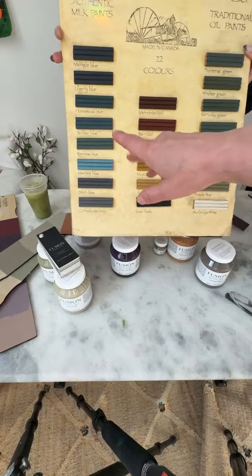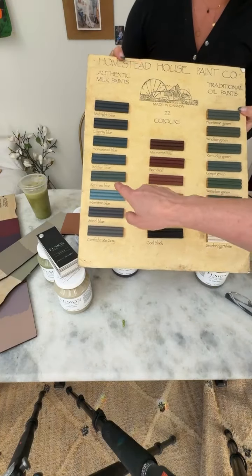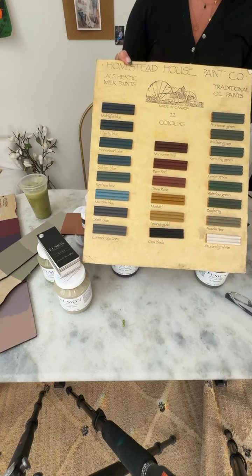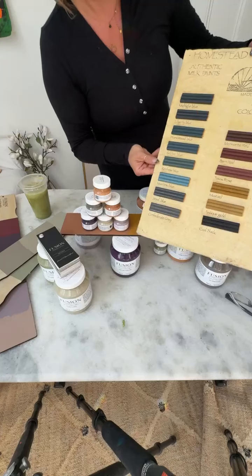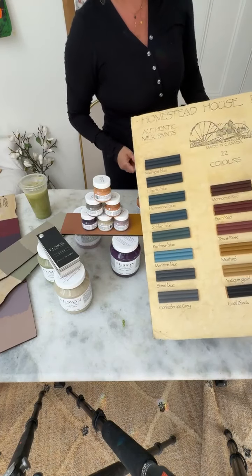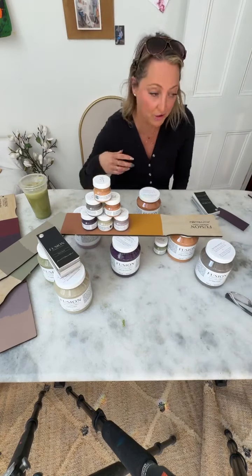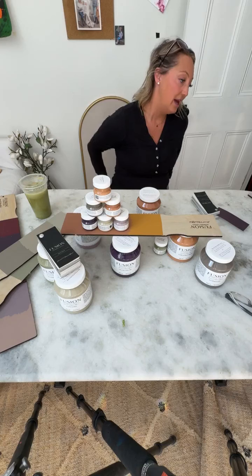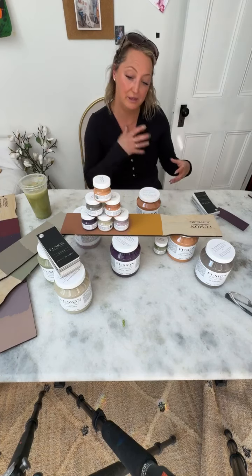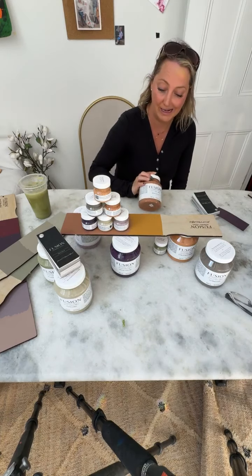It's a bit more muted right now though, but it's old, and this would have been done with our oil paint. So as it ages, it gets a little bit more yellow, more muted. So there's a little fun fact history for you. That's when we had the milk paints and the oil paints. This is before acrylic. Before the acrylic, yeah. And then we got into acrylic just a couple years later, and now we don't do oil paints anymore. So we do milk paint still, and we do our acrylic house paint, interior, exterior, and then we do our Fusion mineral paint.